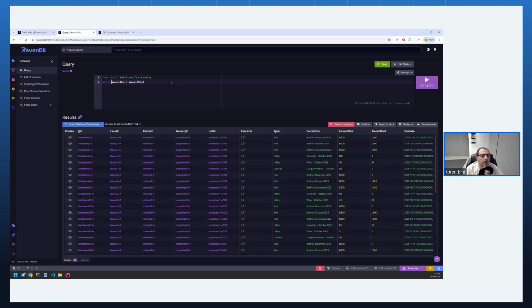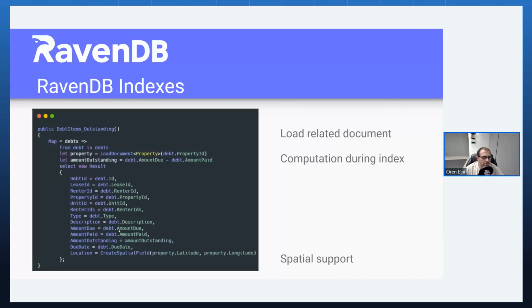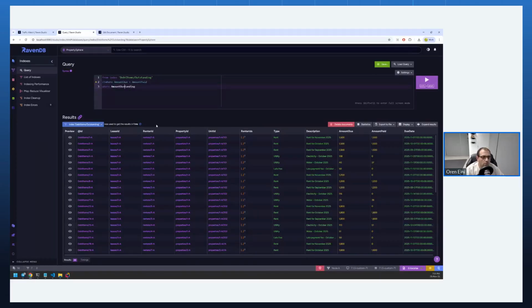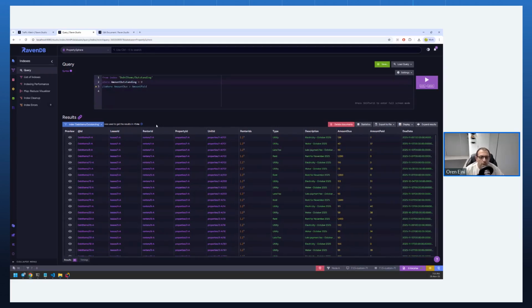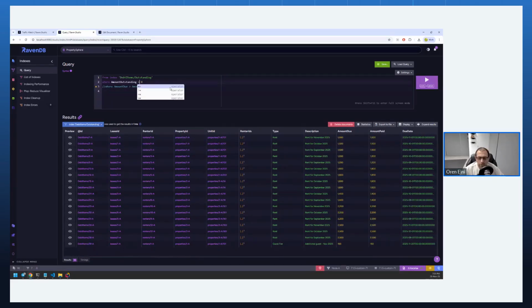Instead, because I have this amount outstanding, I can do it like this. Okay, so now I can see that here is a due. Here I pay a little bit, but not all of that, etc. Whereas if I'm using this, all of them are properly paid, etc. The difference between this and this is that during indexing, I already did this computation. So I don't have to do any complicated interactions.